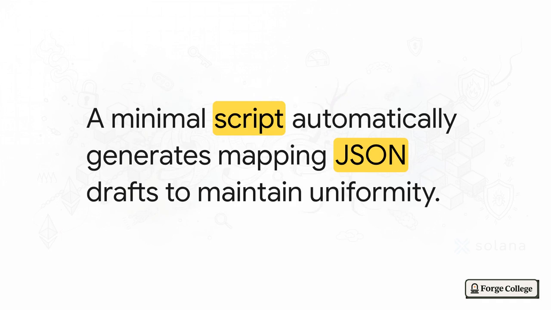Now, writing all of this out for every single vulnerability by hand can get super tedious, especially when you're coordinating across a whole audit team. So here's a quick pro tip bonus for you. You can easily write a minimal Python JSON script to automatically generate these drafting blocks for you. Source category, root cause, assessment, manifestation, assumptions. It keeps all of your output perfectly uniform, making it incredibly easy to gather mappings from multiple auditors and import them straight into your issue tracker. Remember, we want to work smarter, not harder.